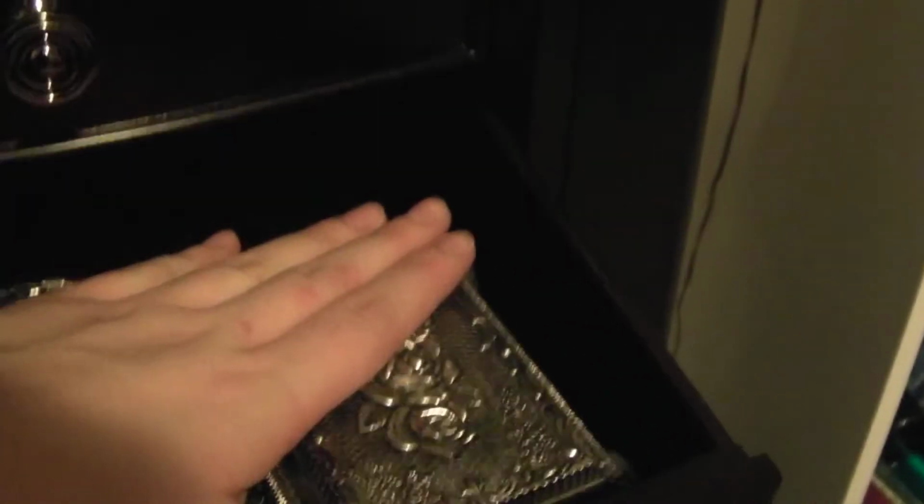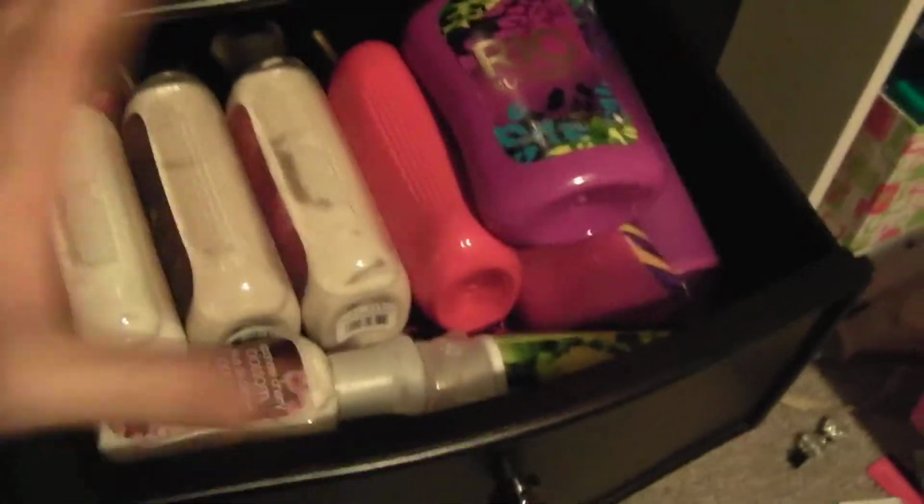This one's boring too, just huge bracelets. Nothing's really in there, just a little knickknack. I love this. I got this last year or the year before for Christmas. And this is totally nothing to do with jewelry, but I have some lotions in there. This thing was jam-packed, and I had them all laying around my room. They were just the mini ones, but I gave them to my best friend because I really don't need that many lotions because I don't wear them too much.